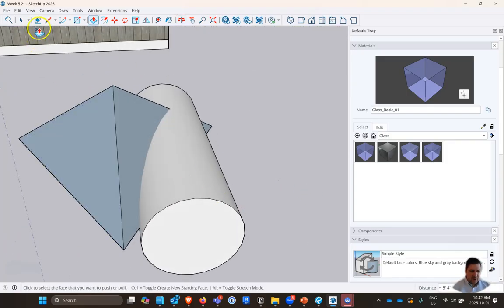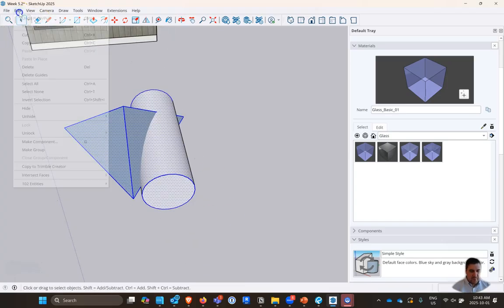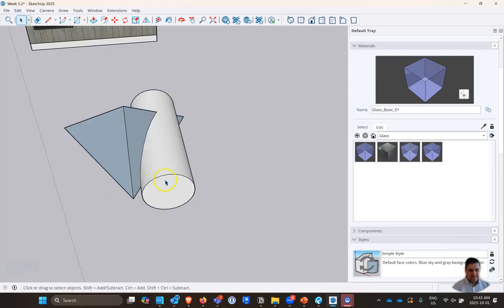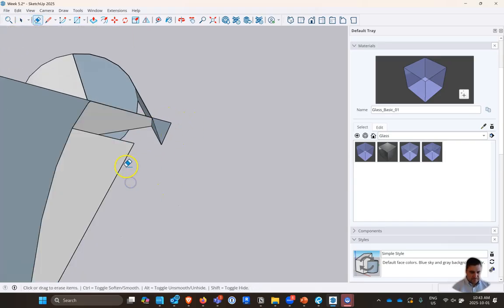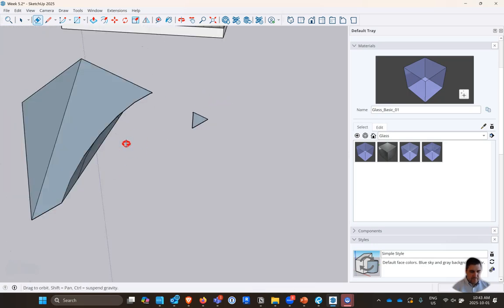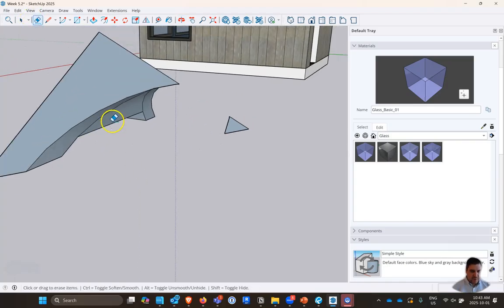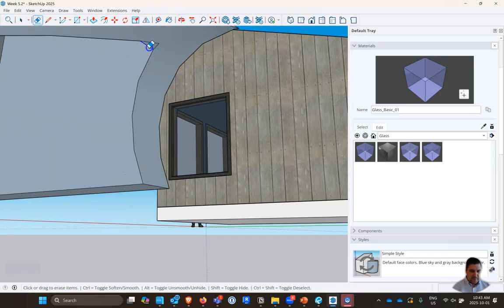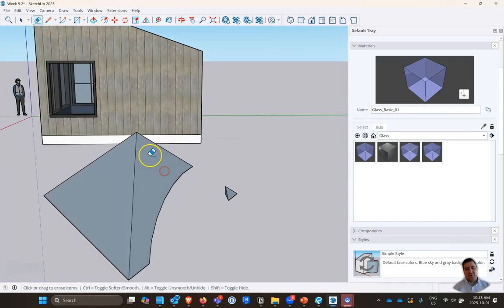And we have some sort of object that's intersecting another object. We can select both of these objects, go up here to edit, go to intersect with selection, and we can eliminate all of these parts now. We probably don't really need this small triangle, but I'm just going to leave it there. But the cool thing about doing it this way is you keep your thickness, you have a bit of thickness to the walls of your object.